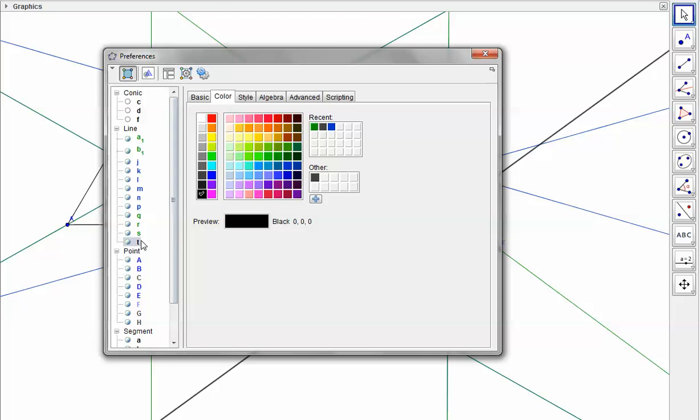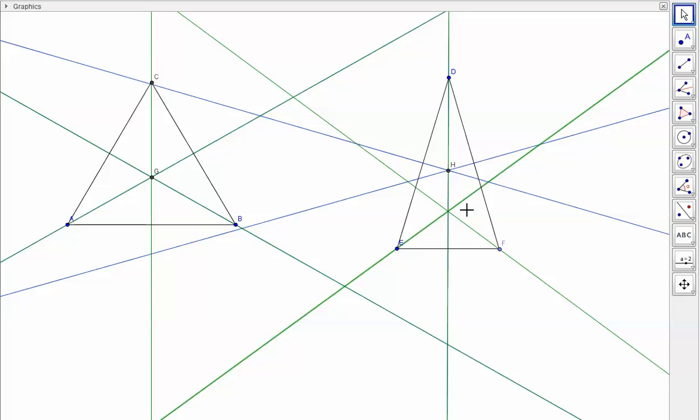What I want to see then is I'm going to start moving these points around, and I want to see if the blue ones end up on top of the green ones. And where does that occur? Do they just intersect, like here, the blue and the green intersect? Or do they actually, are they concurrent? Do they lay on top of one another?